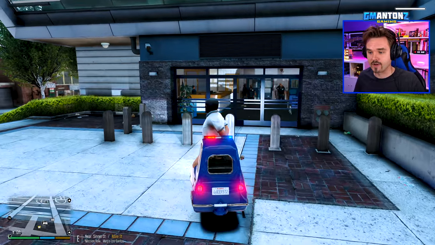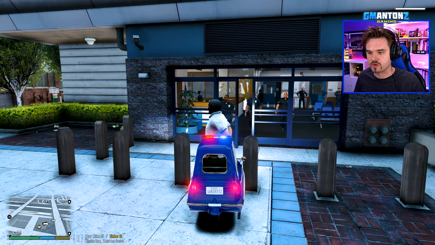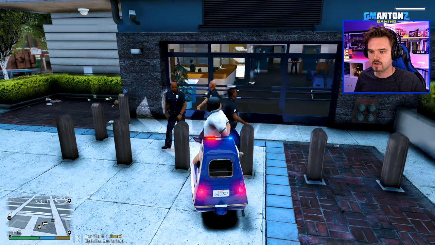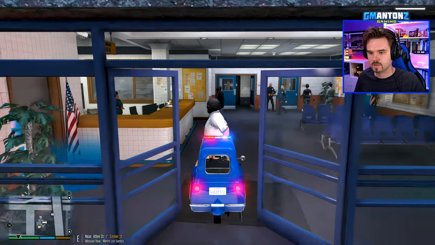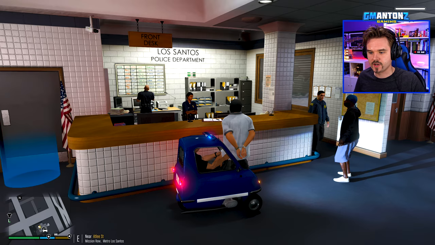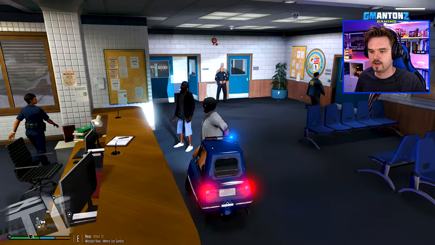Okay, we have arrived at the station, finally made it out here. I'm just going to deposit him straight in there. Oh, we got officers coming out. Hey, officers, how are you? They're like, what the heck is going on? Just dropping one off. Get me promoted. Hello. Got one person dropping off. Should I just take him downstairs? Okay, cool. All right, Ace, let's go.